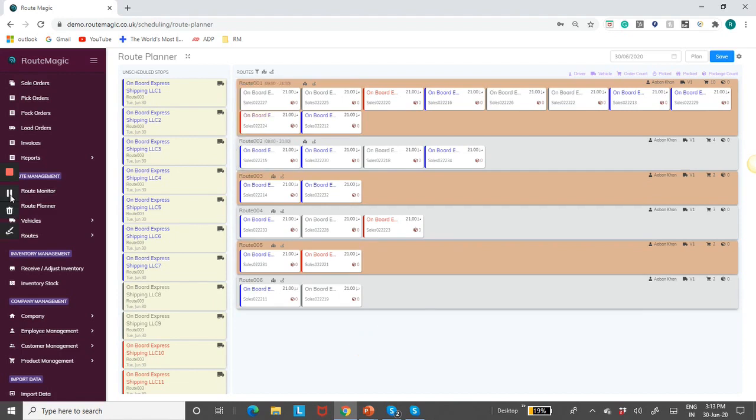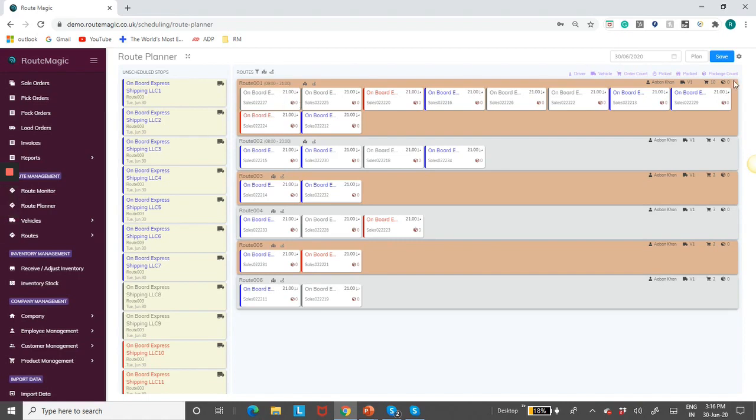It integrates with your order management system, gets all the orders, assigns them optimally to different routes based on rules predefined by you, and finally dispatches them to different drivers, and orders show up on the driver's mobile app. All this can happen 100% automatically without requiring any manual intervention. Okay, so let's start with the auto route optimizer.